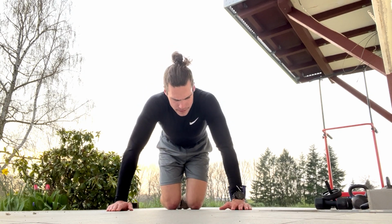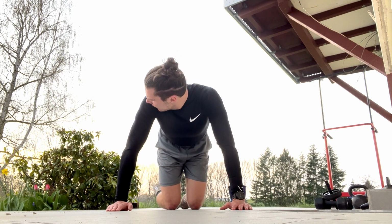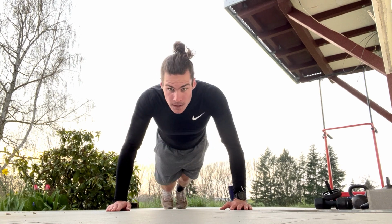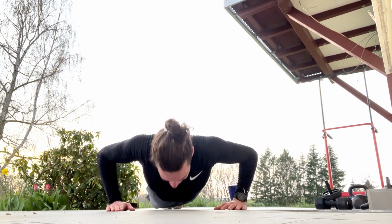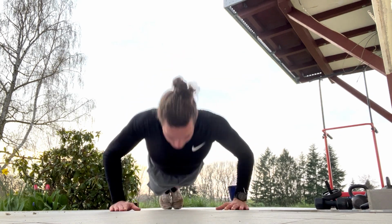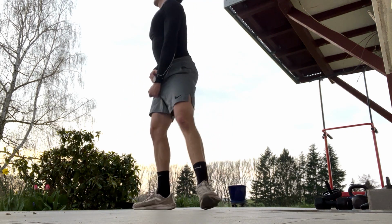Another round, round number 10. Will be the last one, guys. Let's push through. Three, four, five, six, seven, eight, nine, 10, 11, 12. Nice, good job. Front squats.